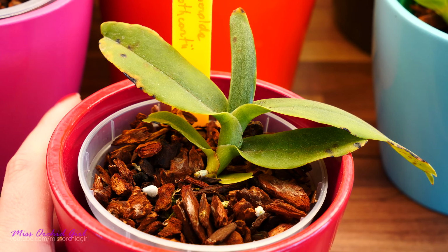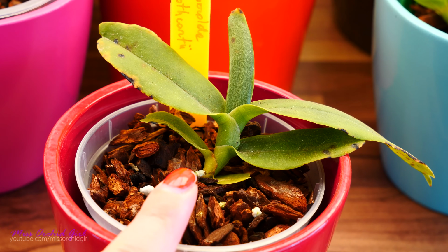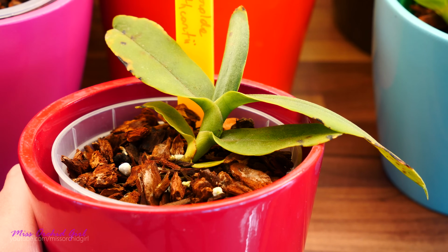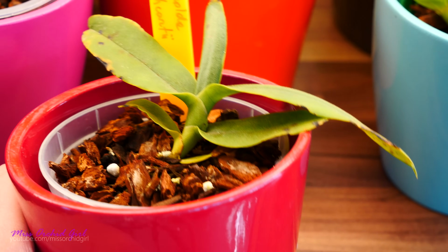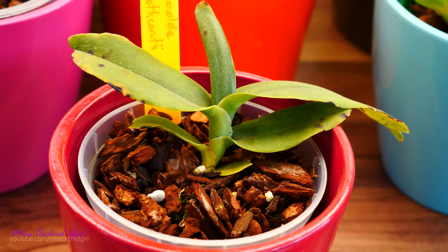I don't know. It's just very weird, but very exciting at the same time because you know there are orchids which even if they're seedlings can bloom. Phalaenopsis are one of those. And I did have my Schilleriana at a very young age produce 2 or 3 little flowers, which you know is enough. Well, I'm hoping this one will do the same, and if it is a flower, then oh boy, I'm gonna do the rain dance once again. P.S. We have a rain dance as well, but this particular orchid is not the only one that makes me want to do the rain dance. Let me show you another one.